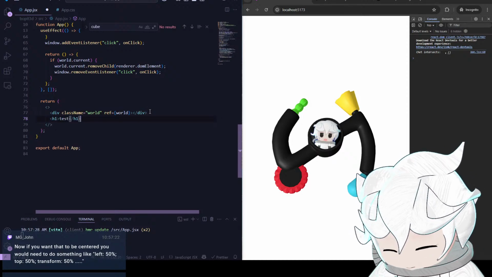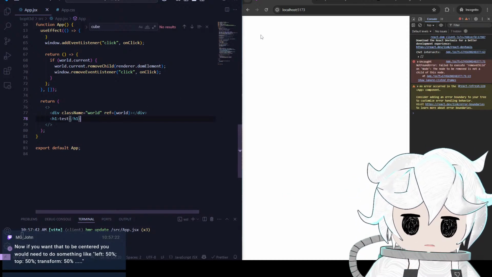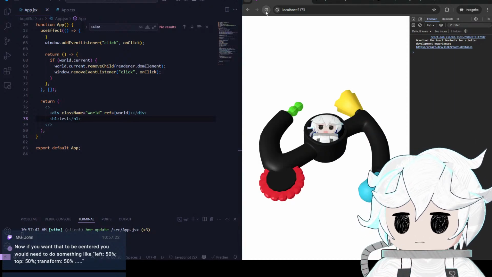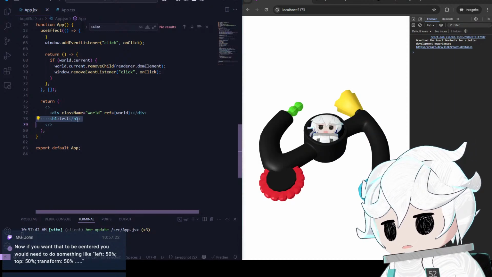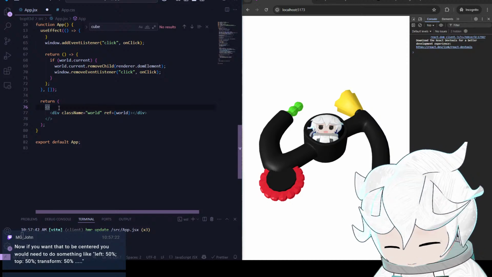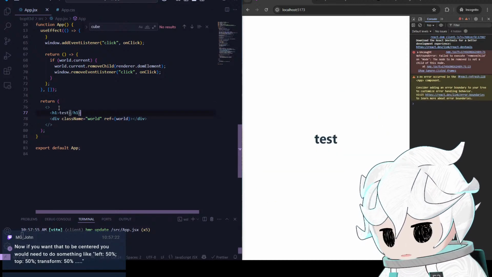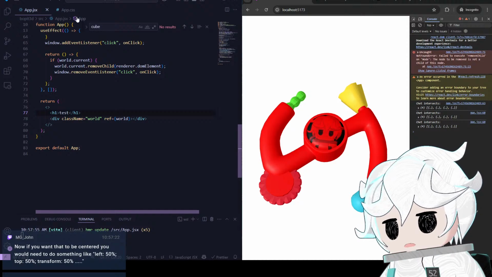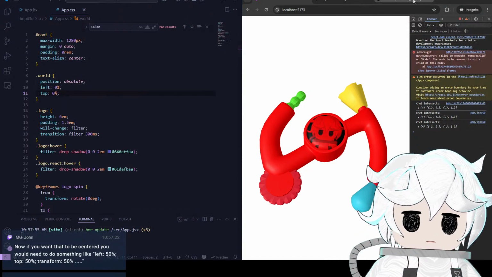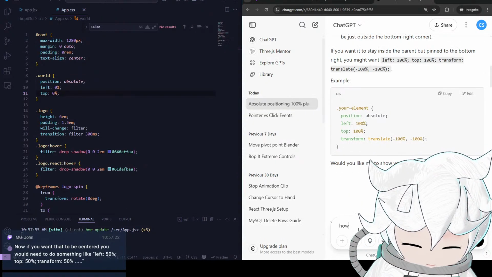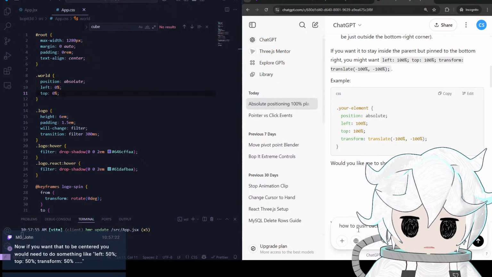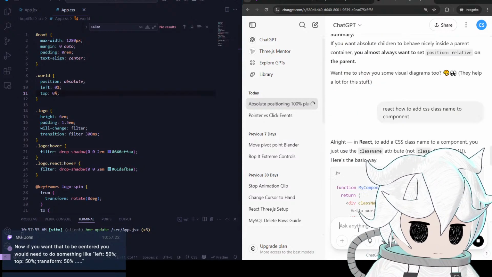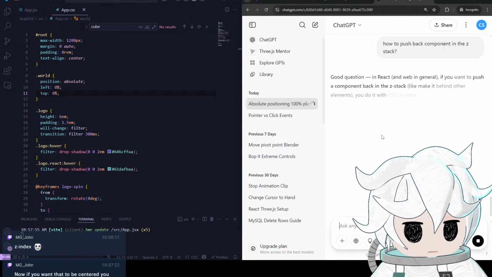What if I put the H1 over here? Oh. The text is rendering on the bottom, isn't it? Okay, I need to push back my component. How to push back a component in the Z-stack thing. I recall that's a thing.